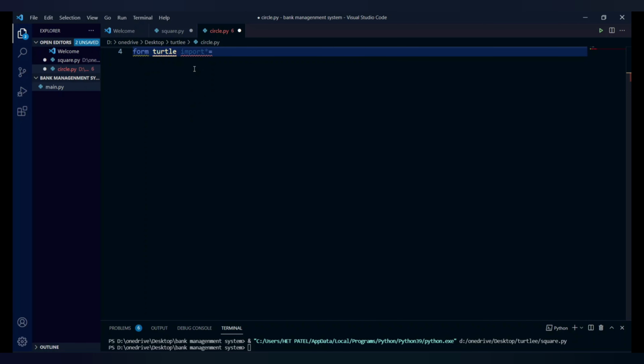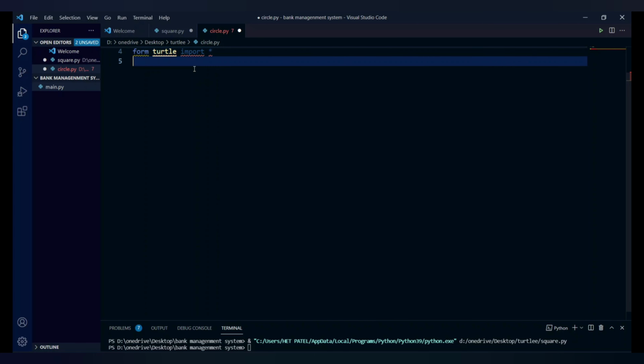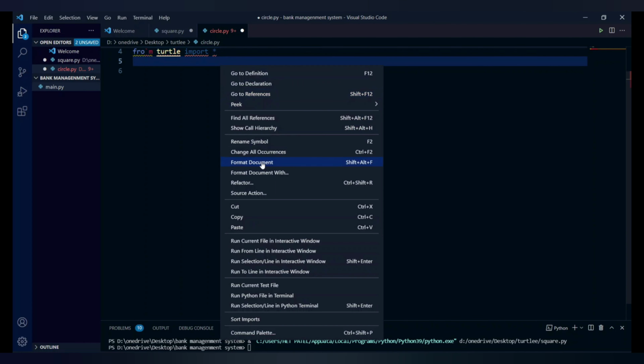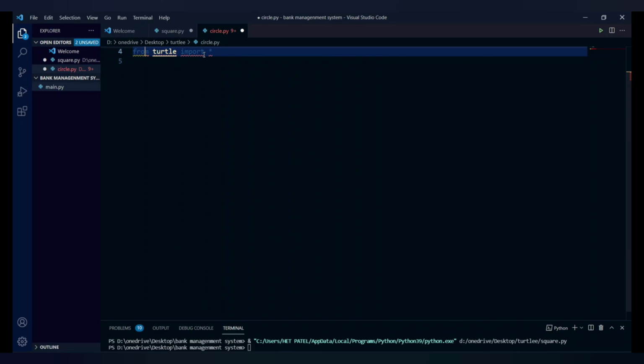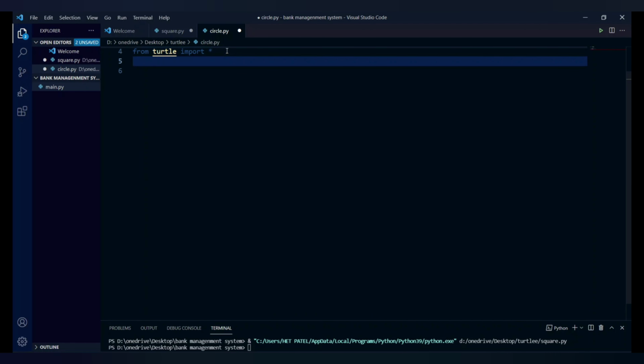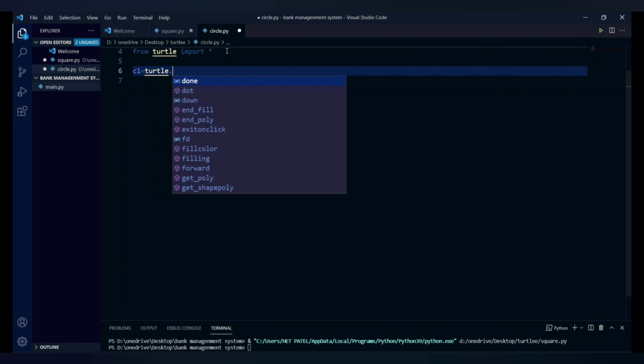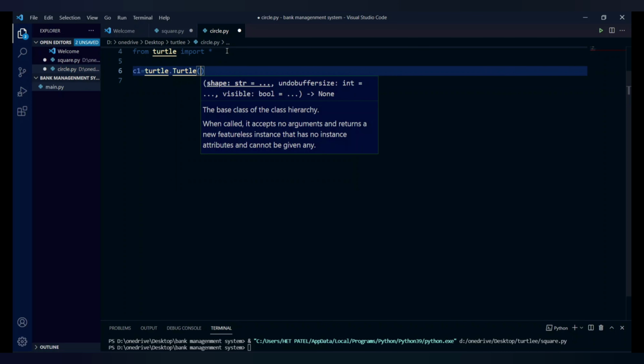Now we'll make our circle. We'll say c1 is equal to turtle.Turtle(). We have created our turtle.